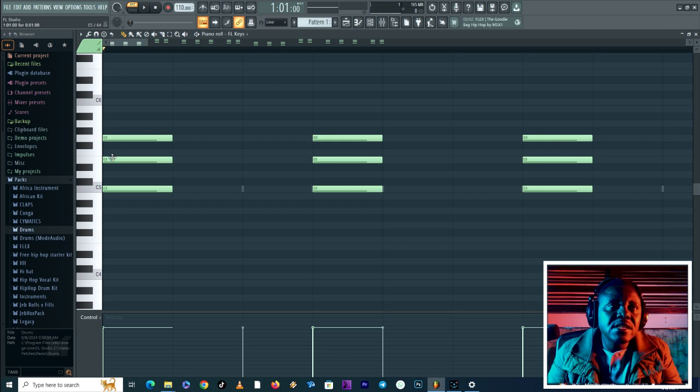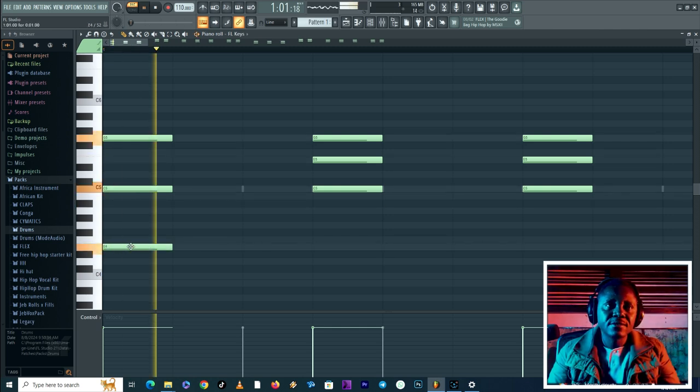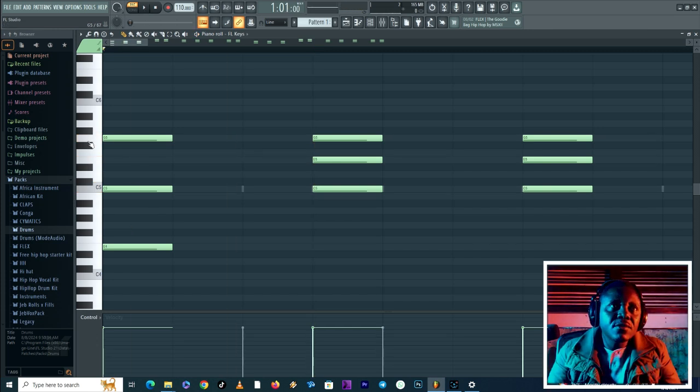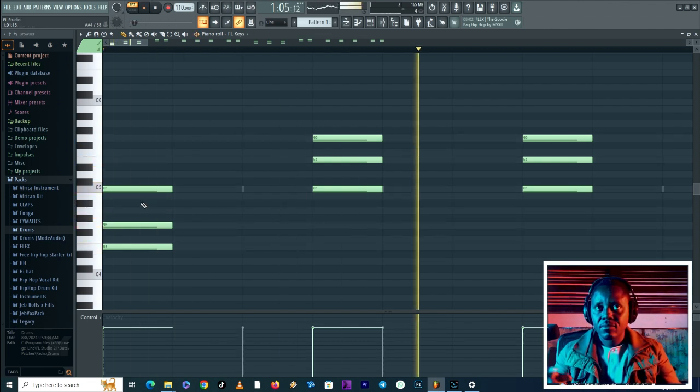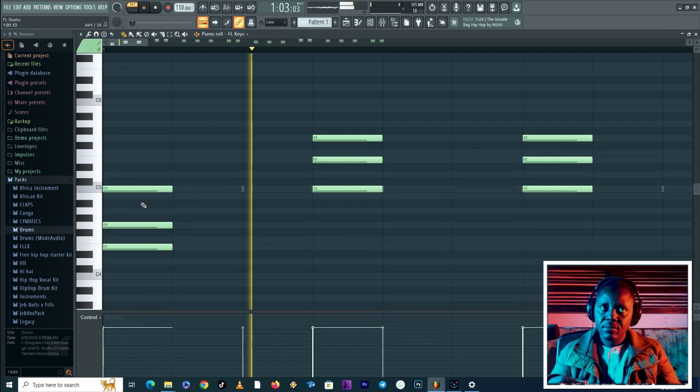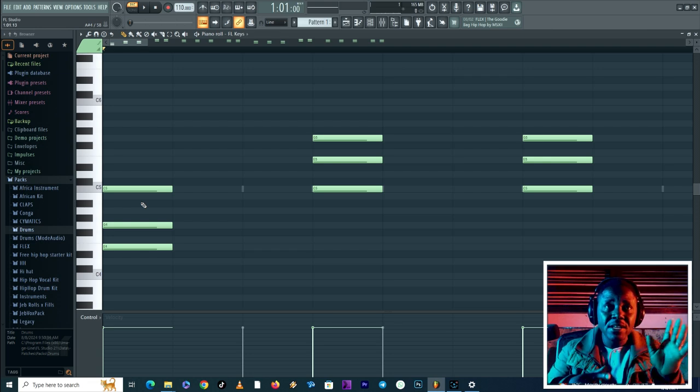Now, you can do the same thing to the Mi. I can bring this Mi down here, which is also another inversion. Did you hear that? So it gives me the Mi in a lower note. I can also invert my So by bringing my So down. You see how it sounds now? It's different. Do, do. But it's the same note, just that I did inversion, and that was why it happened that way.